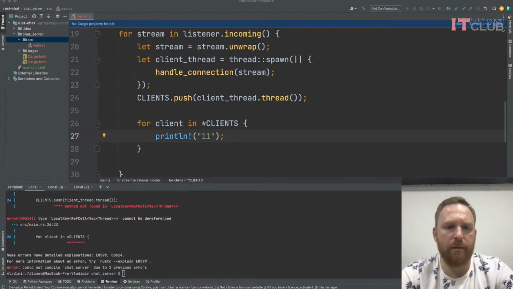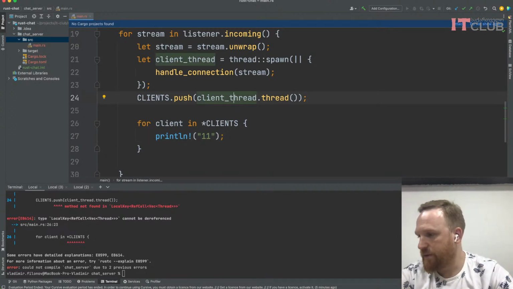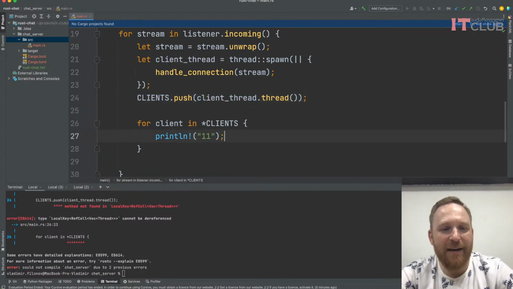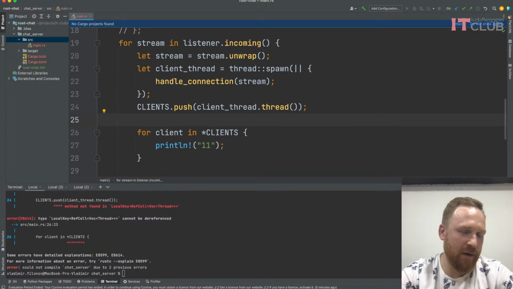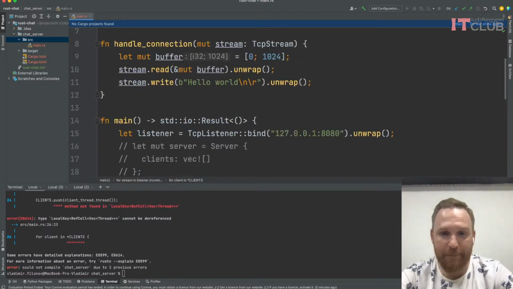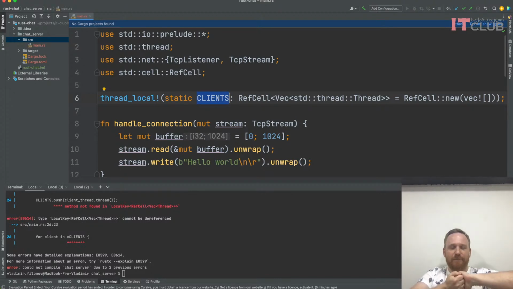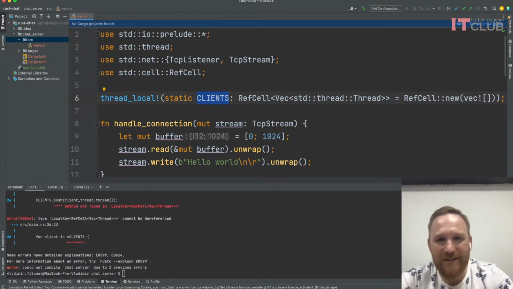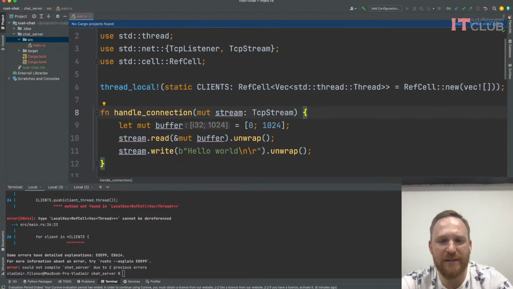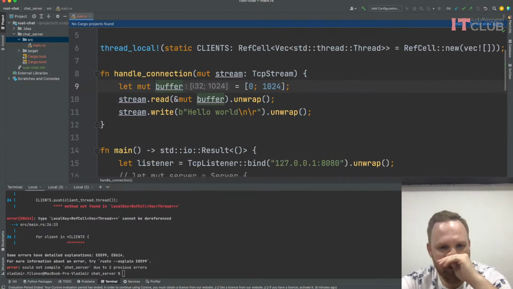Okay, I suggest to stop right now and continue at home. At least I will continue at home, and later I will publish the final result of working simple TCP chat. What next? Next, I don't know what. We will, of course, do more coding, and I think we will continue to get deeper into the Rust language because it seems quite interesting.